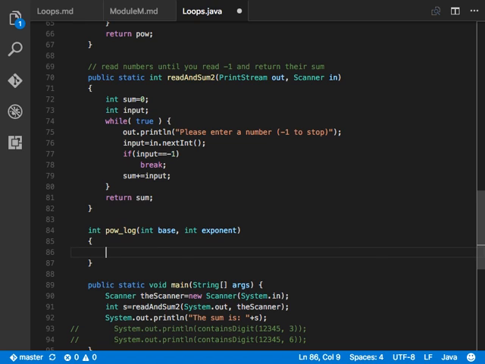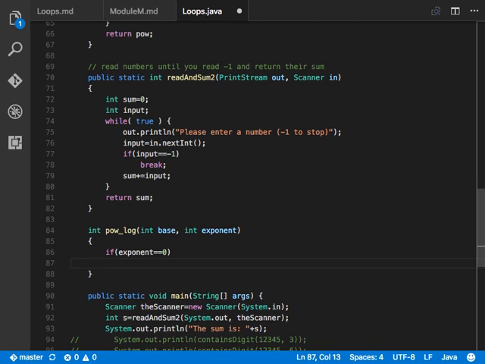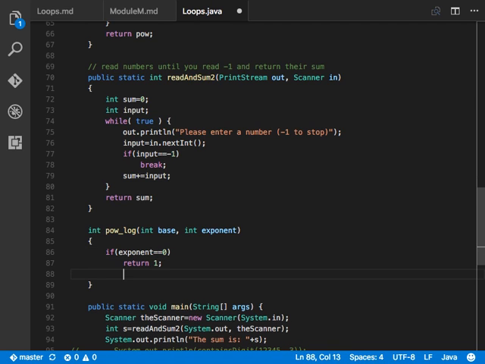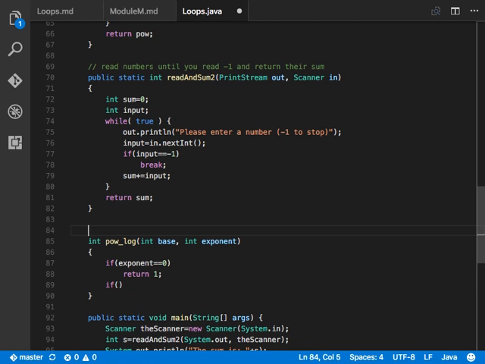What did we do here, right? We still have the same base case. If exponent is 0, return 1. Otherwise, if is even, so let me do is even.